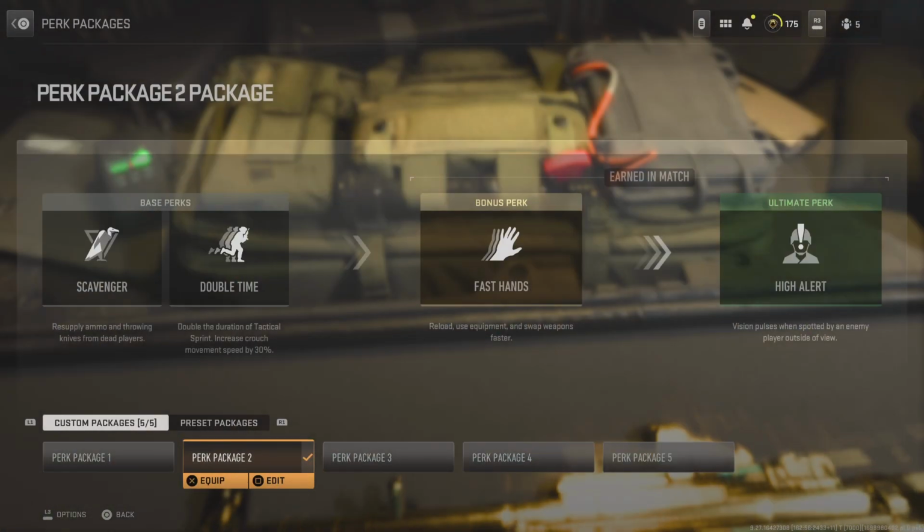Now I'm going to go over the perks first. So I use my own perks, but I'm basically just put myself fast hands, high alert, double team and scavenger. Scavenger is key in this challenge because you do not get that many clips or that many spare bullets with these guns, and you do not have many in a clip.